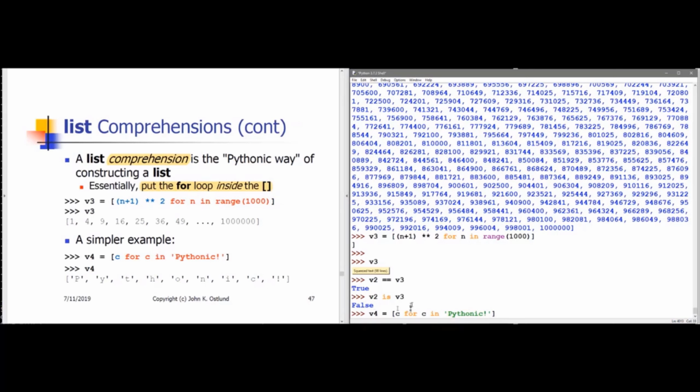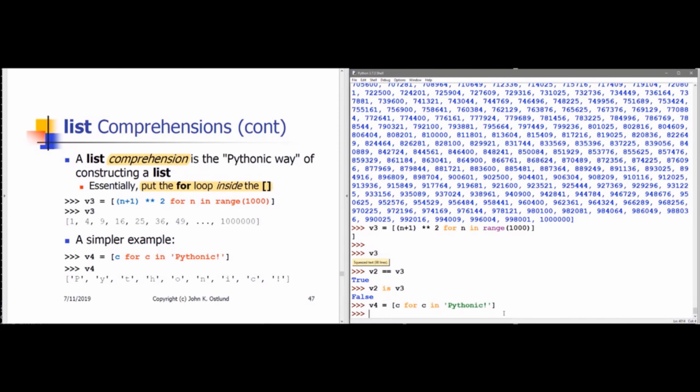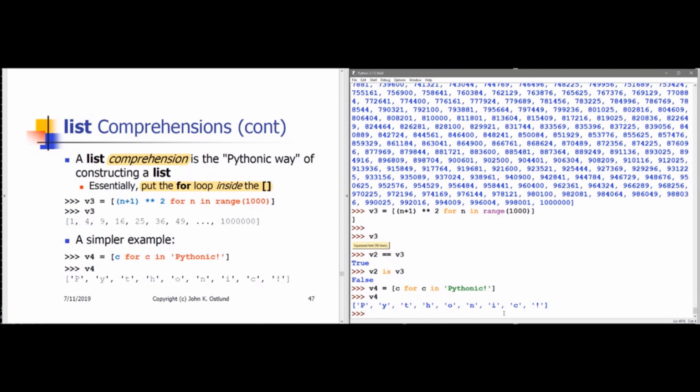So again, the idea here is that we're going to loop through this string, Pythonic exclamation mark. c is going to take on the value of each one-character substring, one at a time, and that value is then going to be used as an item value within v4. So v4 now contains a list of all of the one-character wide strings from the string iterable Pythonic.